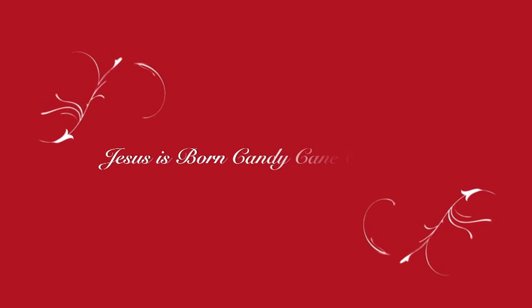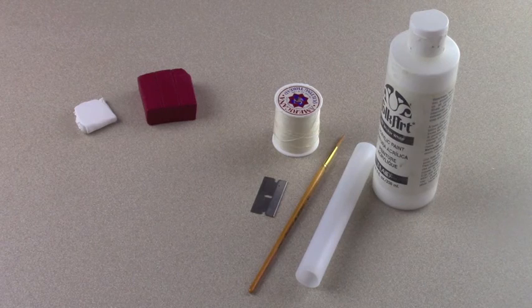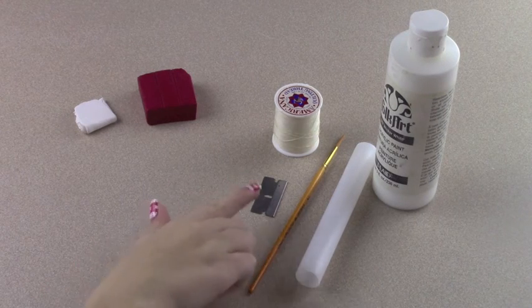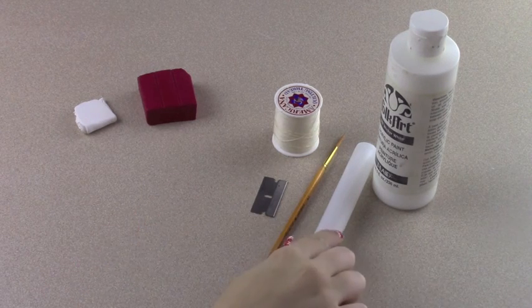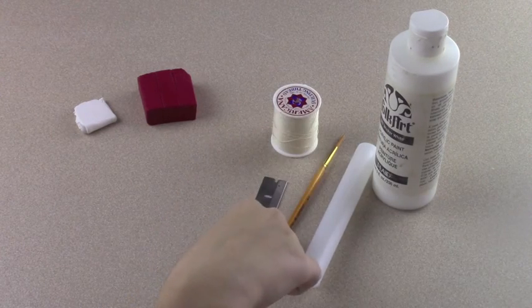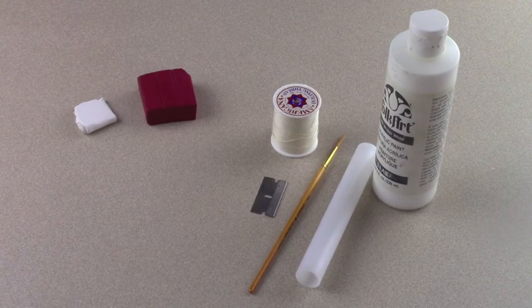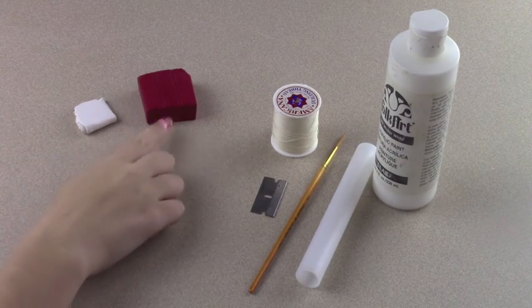Hi guys! The tutorial today will be how to create a really cute Christmas ornament. The tools you will need are a cutting utensil, rolling pin, thread, paintbrush, and white paint. The clay colors are white and red.